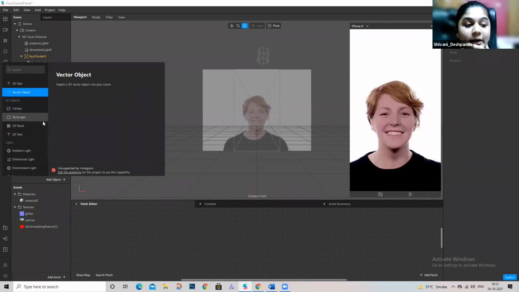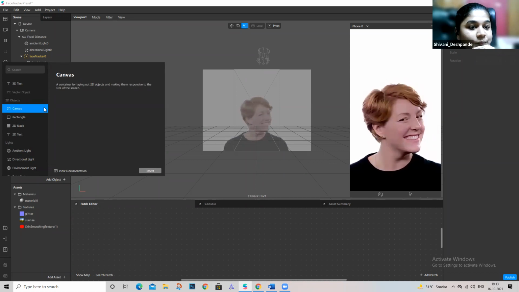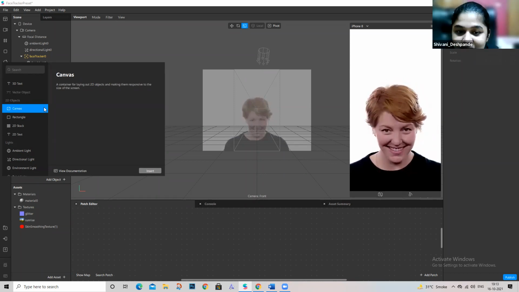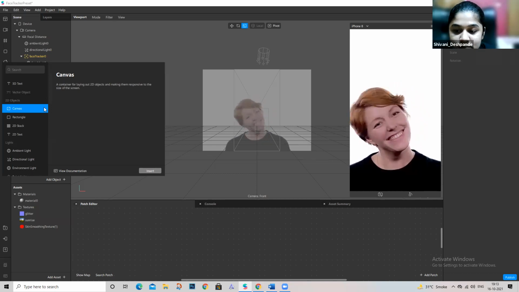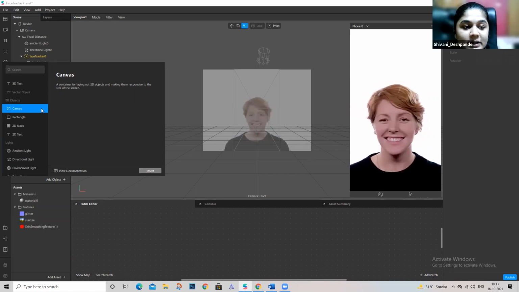Now we are going back to the third section, which is the 2D objects. We have a canvas over here. Basically, when you're using a rectangle to make some kind of object, you have to first open a canvas.